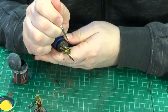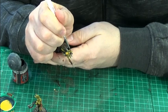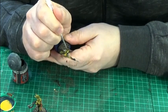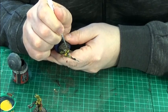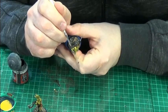Actually, yeah, I'm going to block in this. Here, this wrist. Still don't call it a wrist guard per se.